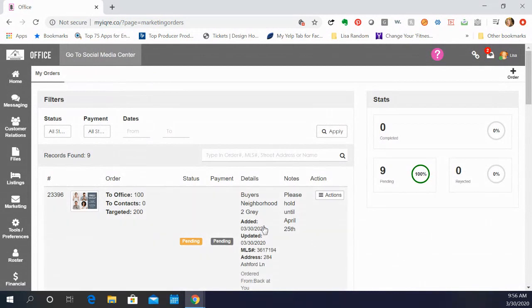Just so that you guys know, once you submit a postcard and you have paid for it, only then does the approval process start. What that means is essentially they are going to check the printers. They're going to make sure everything's correct on their end. If there's anything that gets rejected or there's a question, it's going to come back to you. If everything's fine, it's still going to come back to you, just a little bit quicker. And you're going to give it a final approval before it goes to printing.